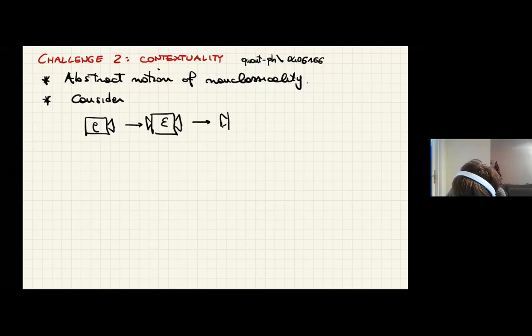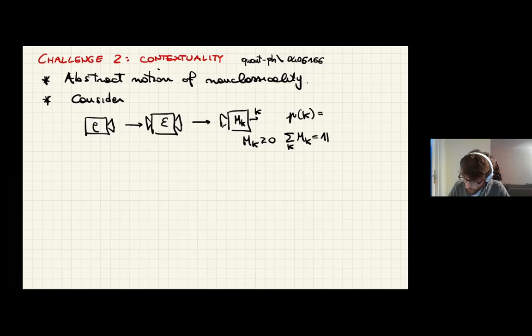And then I have a measurement device that is doing some measurement M with outcome k. This is known as a POVM. For those of you that don't know, these are a way to represent measurements. These are positive operators that sum to identity, sorry. And each element in this family of operators represents a possible outcome. These generalize the idea of projectors in projective measurements, and the probability of any outcome is just given by the trace, this is the Born rule, of M_k with epsilon of rho, which is the evolved rho under your dynamics epsilon.